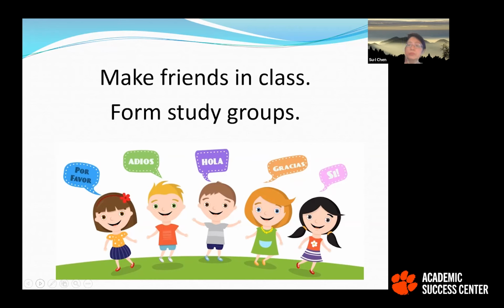Sometimes when we form a study group, you will say, oh, my Spanish is much better than theirs. Why do I waste my time talking to them and sharing my ideas with them? They don't understand. They don't give me any positive feedback anyway. Well, don't think about that. Think about talking to people you can help learn the language, who also help you learn the language much more.